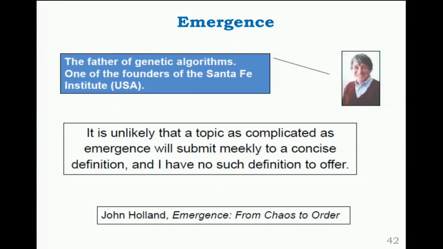There is a much grander challenge for the people really working in the field of complexity — to, in a sense, substitute much of the current scientific theories with these new approaches. The problem you have compared to, for example, Newtonian mechanics and all the traditional scientific theories, is that you have much less equations to show for the moment. It's more empirical things — some observations that kind of give some picture. But you don't have a unique body of equations like electromagnetism. We are still far from that.